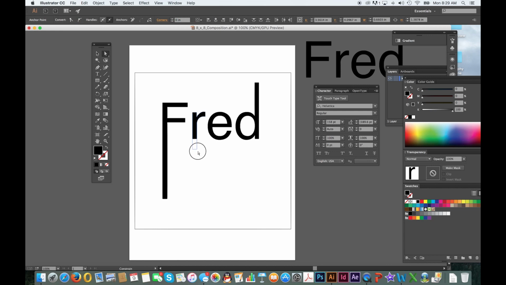So you can see how the direct selection tool allows you to stretch and mold it, as though the type is now pliable, and you're able to bend it at your own wishes and manipulate those vectors by creating outlines.